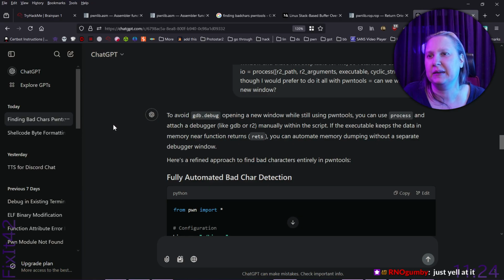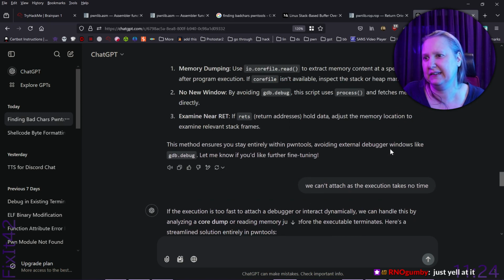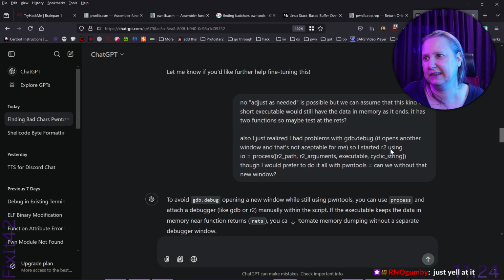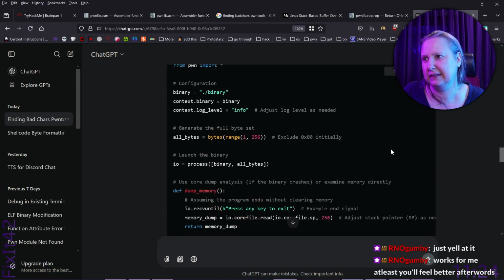If the executable keeps the data in memory near a function return, you can automate memory dumping without a separate debugger window. Here's a refined approach, entirely in pwntools. Yeah, we'll see. Works for me.